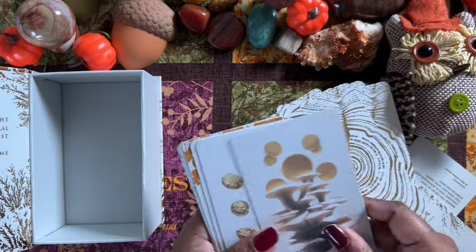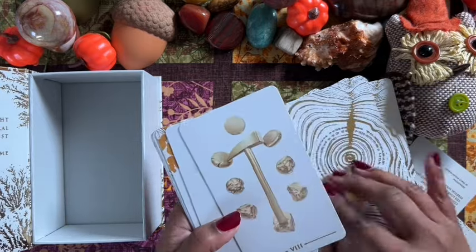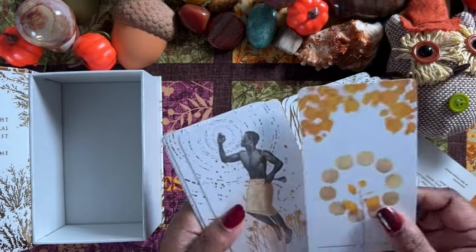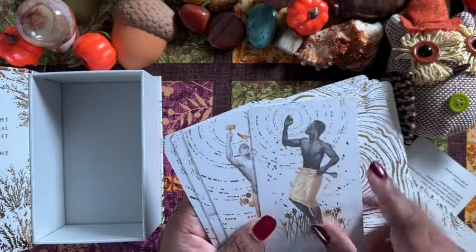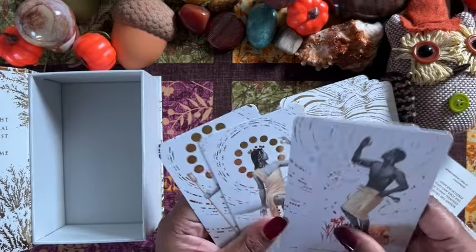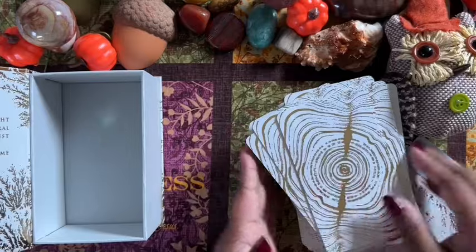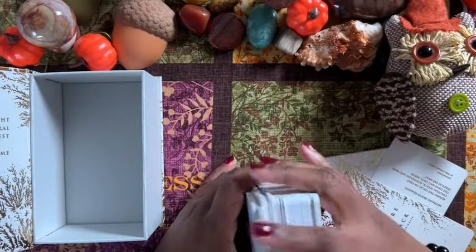It's very beautiful, but very similar. When I'm looking at these, they look very similar. Like that looks very similar to the 8 of coins in the True Black. This one actually has some diverse representation, which the True Black did not. So there's that. I'm excited to have this out of the box. Let's just put it like that.